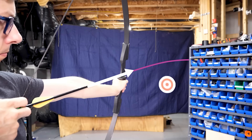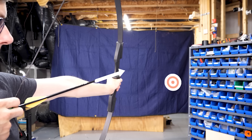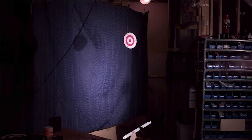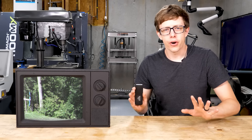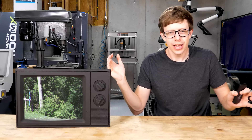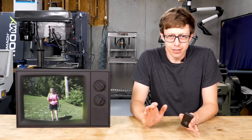This is really hard. You can't aim for where the target is because it won't be there when the arrow reaches it. You have to shoot where the target will be — that's called leading. But what's really hard is the timing. This arrow was fired 50 milliseconds too late. That's one third of the time a blink takes. She has to fire within that window of time if she wants to hit the target. It's crazy. And I want to hit moving targets too, so my aimbot is going to have to do this.